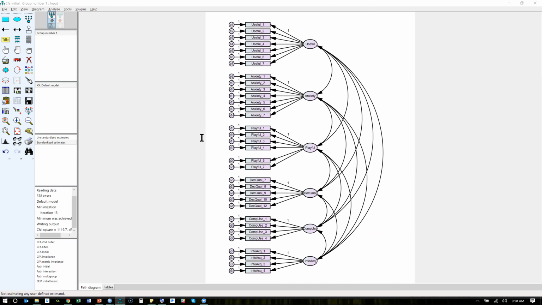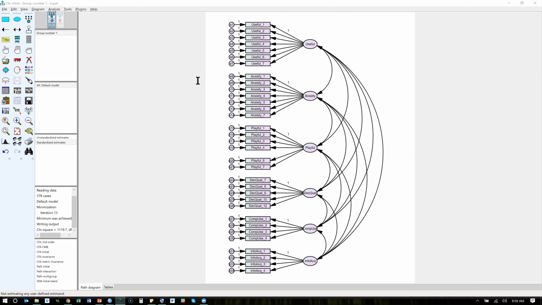Can you repeat what you just said about P-close? Yeah, P-close, you want to be high, above 0.05. RMSEA should be less than, well, it depends on what you read. Less than 0.06 is a good standard threshold. 0.08 if you're feeling lax, and 0.1 if you have a terrible model. Again, it depends on who you read, but most people say less than 0.06 is best.